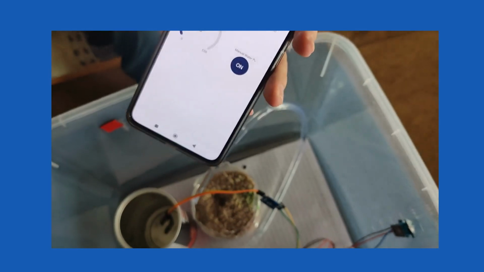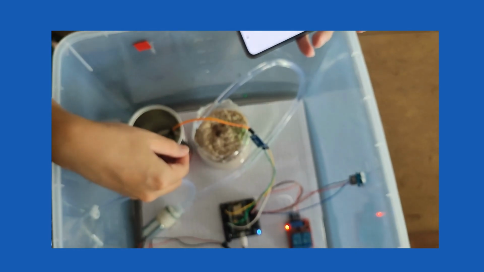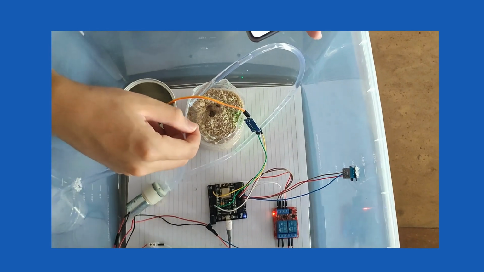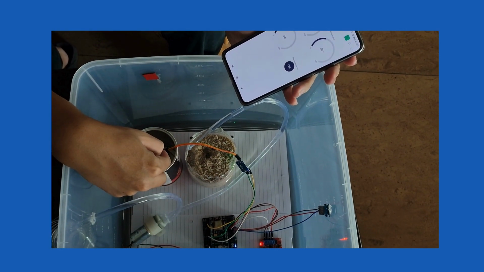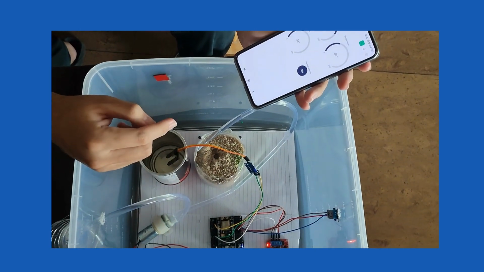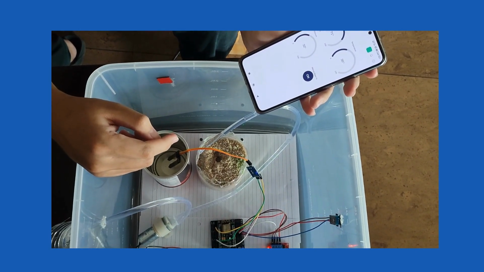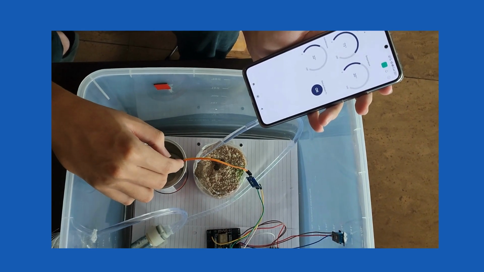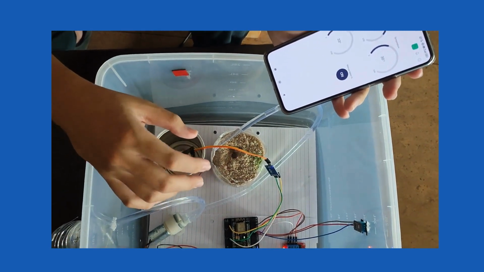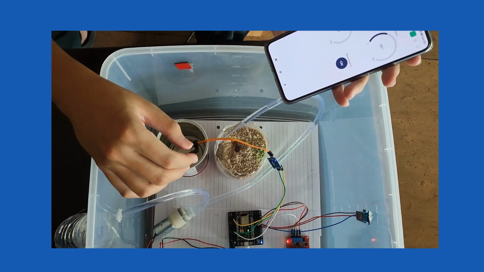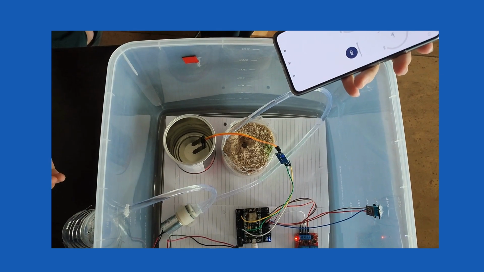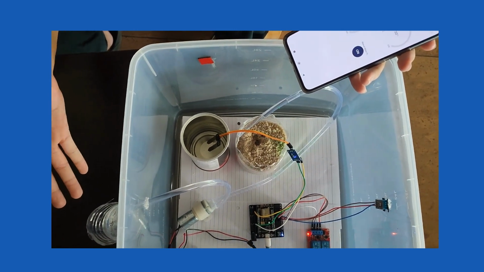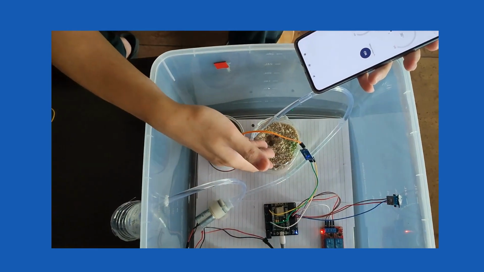First of all, we have the soil moisture sensor. As you can see, our soil moisture is 34%, which is wet. To activate this system, we need to insert the soil moisture sensor inside dry soil. What will happen is the water pump will pump water from the water tank into this soil.